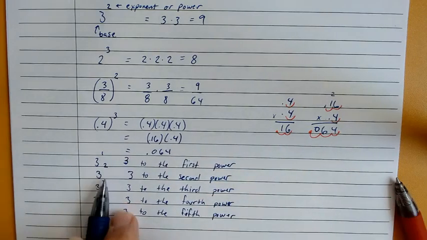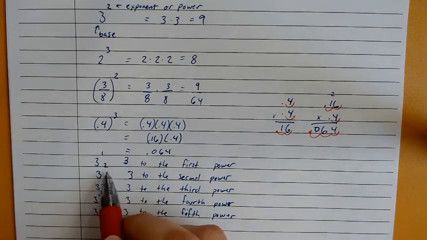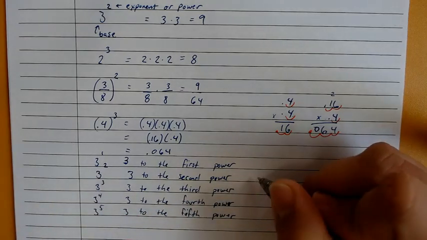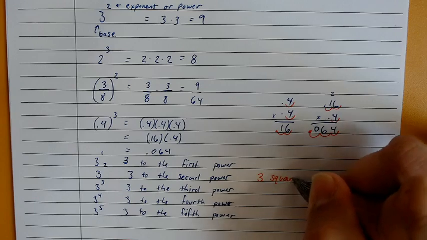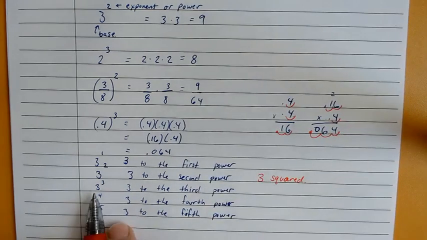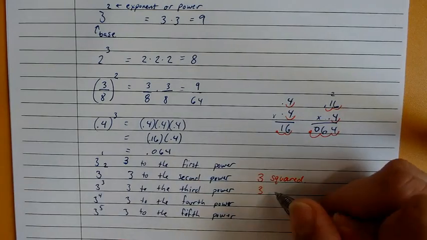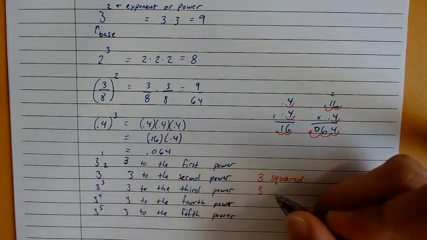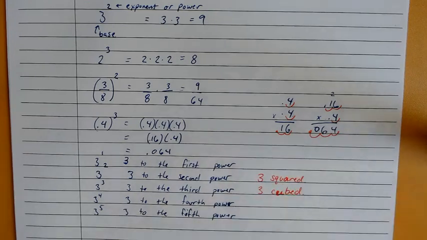These two have a different name. You can say second and third power, just like we have here. However, an alternate, often used phrase for the second power is to say squared. 3 squared. And the third power is often referred to as cubed. So instead of saying 3 to the third power, it's common to say cubed. Right?